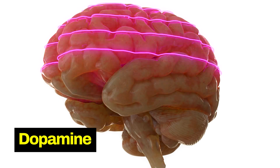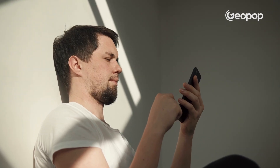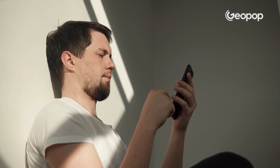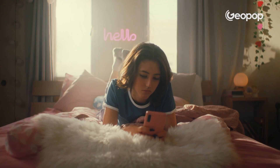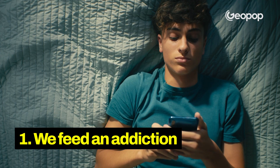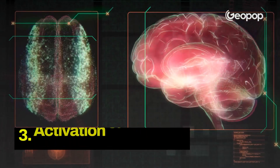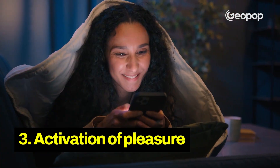What actually keeps us glued to our phones is essentially dopamine, the pleasure chemical messenger. While we're there just scrolling away, what we're really doing is obsessively searching for that video that'll give us a kick — the funny one, the one that'll satisfy us. And once you've seen that video, the cycle starts all over again. So we keep scrolling and scrolling, trying to chase that feeling. This kind of thing is classic addiction behavior. So what are we doing at that moment? Basically three things: feeding an addiction we'd be better off kicking, stealing valuable time from sleep, and lighting up the brain's pleasure and reward centers, engaging us further.